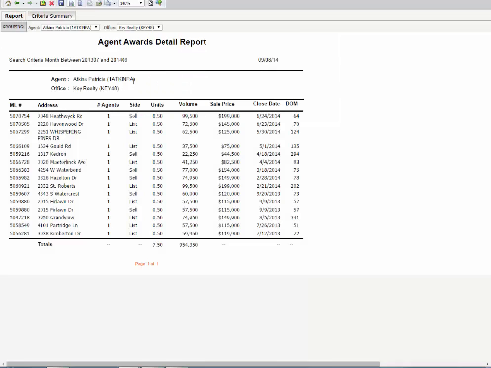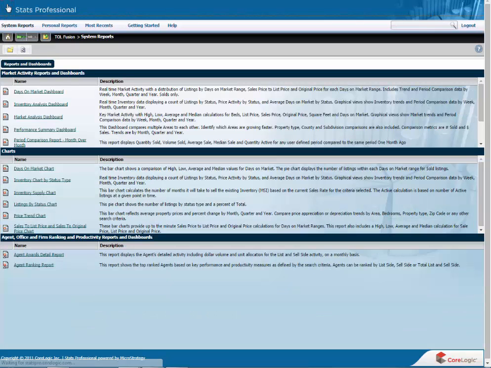Okay, well that's pretty much this report. That's how you get your $1 million report. So I'm going to go back to the home page, and now let me demonstrate the second one, which is called the agent ranking report. Now it says ranking report, but it's important to know that if you're logged in at an agent level, you can only see yourself. You cannot see other agents in here. But there's still value to this one. So let me click on the agent ranking report.